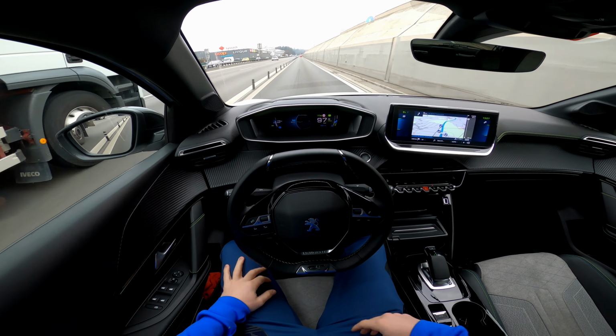Now we will have 120, so we brake a little bit, and right now it regenerates the battery back, and you can see that on the image, on the display. So right here we set the cruise control again, 103, and it's working like a charm.